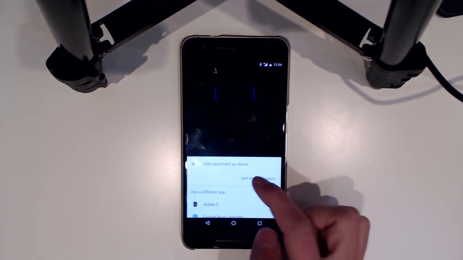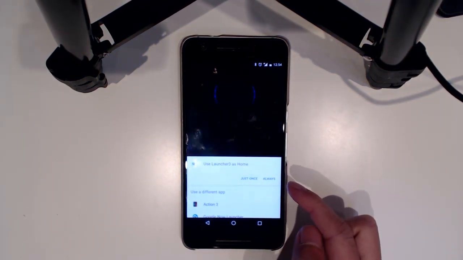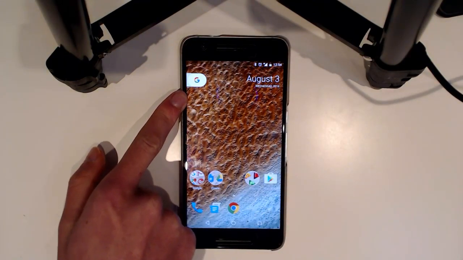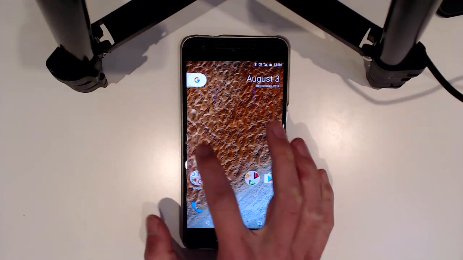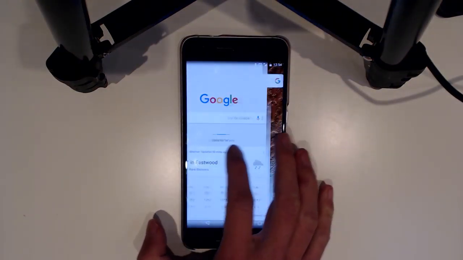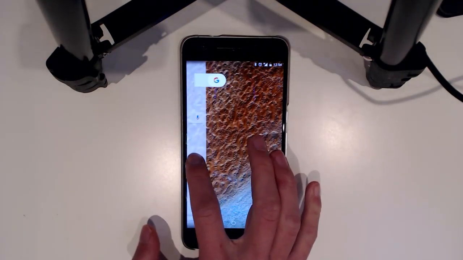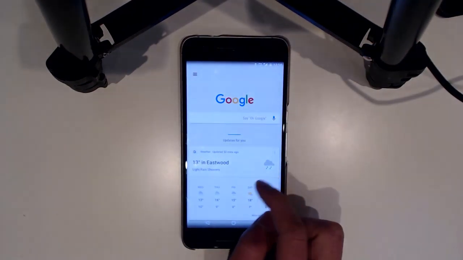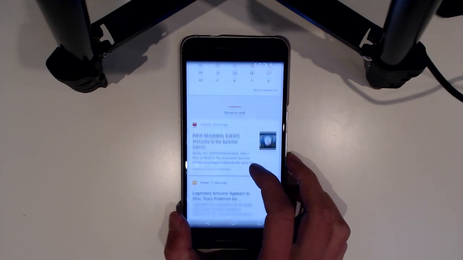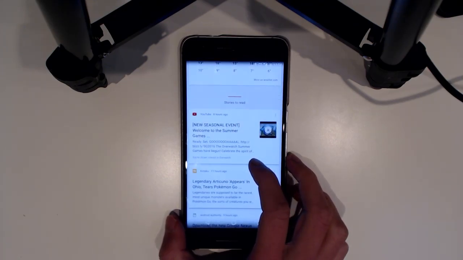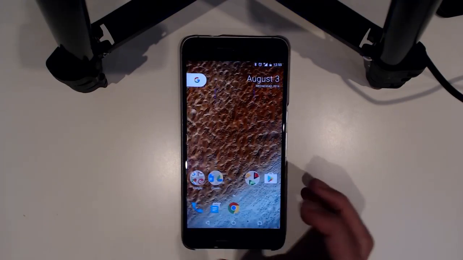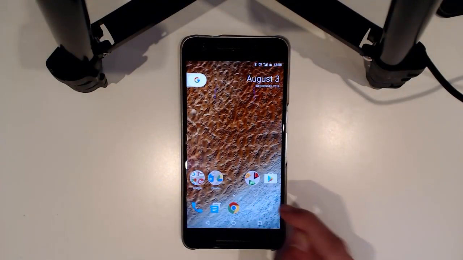Alrighty, so our phone is booted up, and we're going to hit home just once as usual. You can see now we have a little toggle there. Well, kind of, it looks like an extended white line, and you can bring that over like a tab. I guess I'll fix that up to make it look a little bit more pleasing. You can see the weather and the summer games for Overwatch and anything else that you're interested in. So that's about it. That's how you install it.